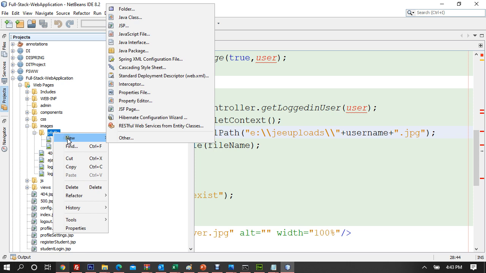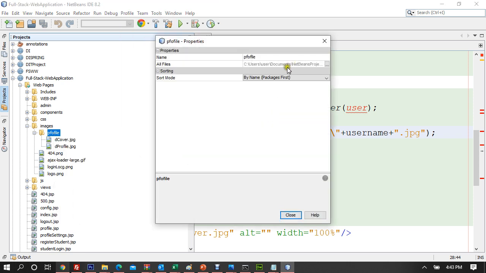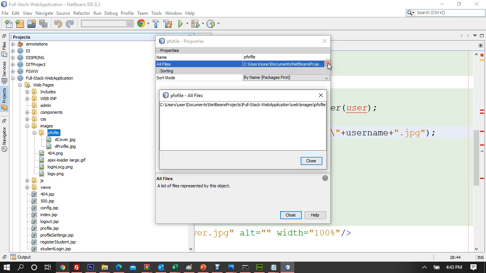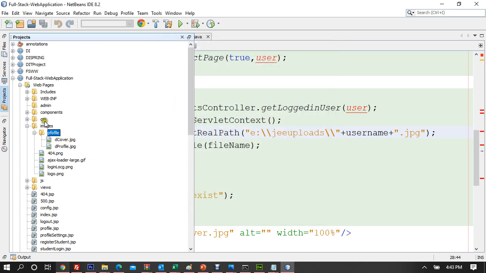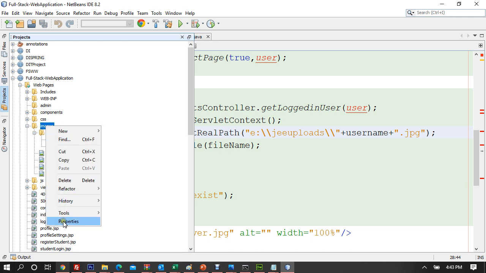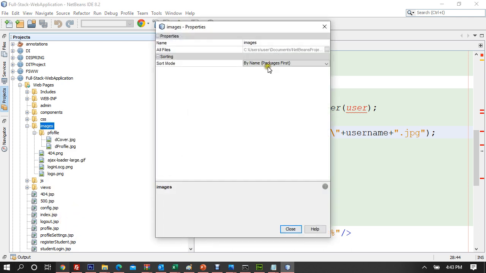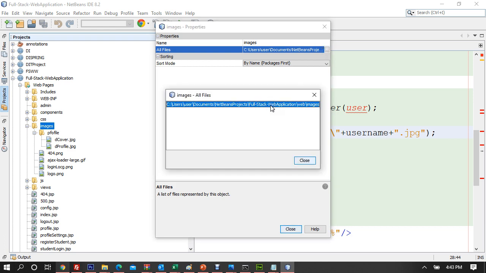So I'll just go and copy this path right here. Right, so this is the path. Or let me go to this file, properties. So it is this path right here.